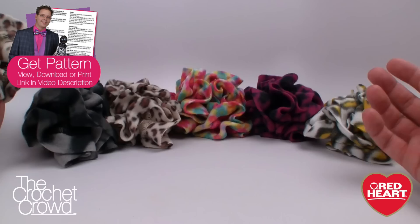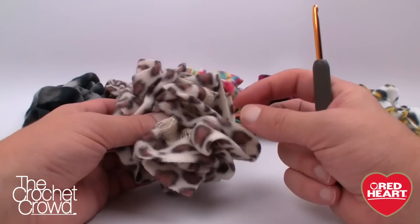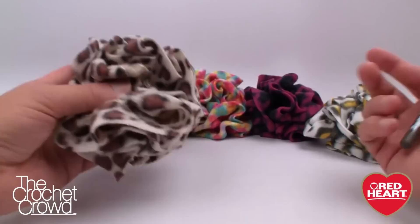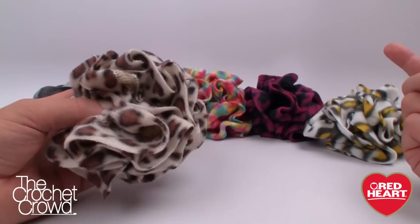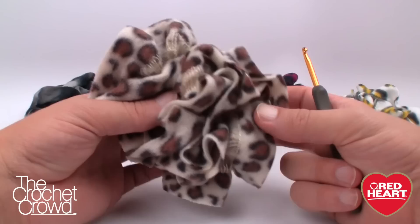It's a really great idea. When I was at a live show I saw somebody make one of these into a flower — a different product — and they had it sitting on top of a ponytail and I thought wow, that's really cool. It kind of reminded me of a Flamenco dancer. I thought this is a really cool idea, a great quick project. You can get four scrunchies out of one ball of yarn. The ball of yarn is about $5.29, so it's less than two dollars a scrunchie if you really break it down to the cost.